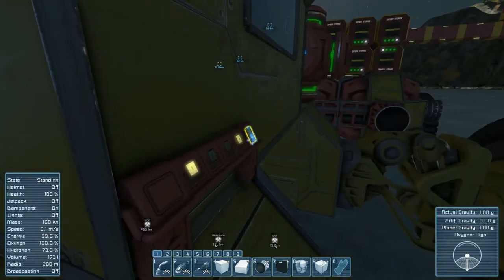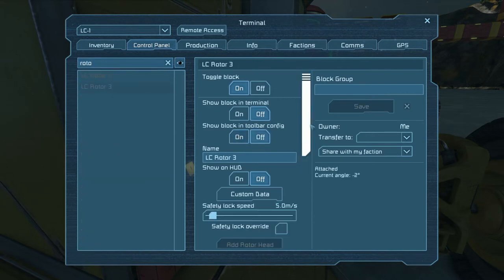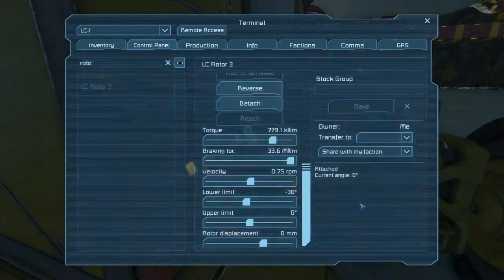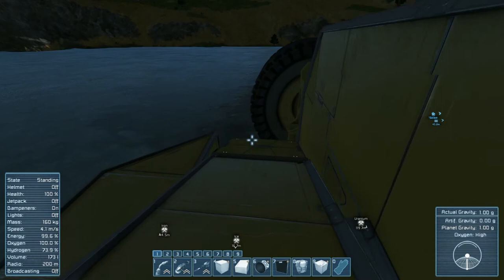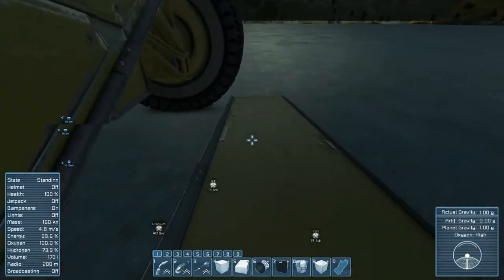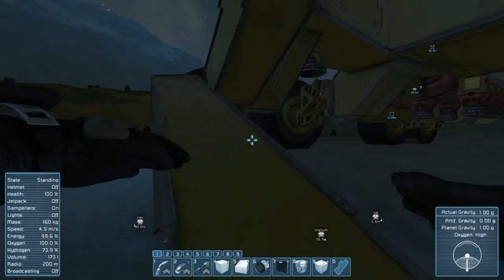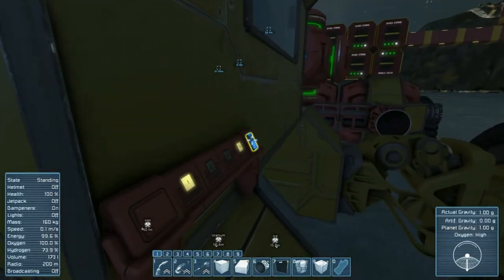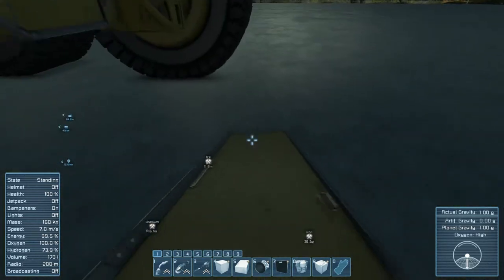So let's drop this down to a 30-degree angle. Negative 30. Confirm. That's better. That's better. Go up here and turn them off. But I wanted to, yeah, I told you, if it sets the ground, it'd turn off.